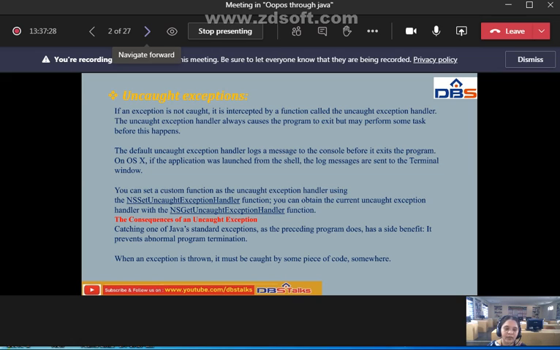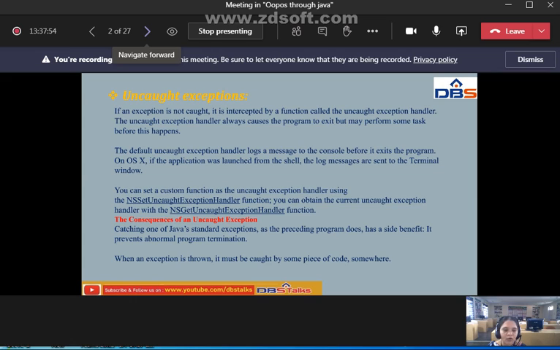But it may perform some task before this happens. Before exiting from the execution of the program, it will perform some task. Now, the default uncaught exception handler logs a message to the console.